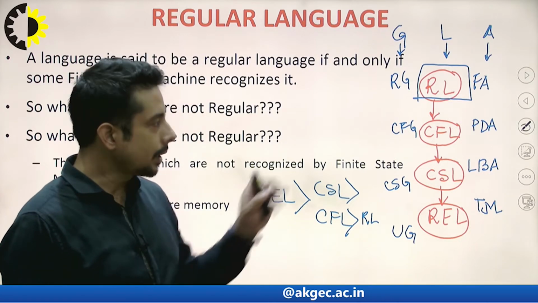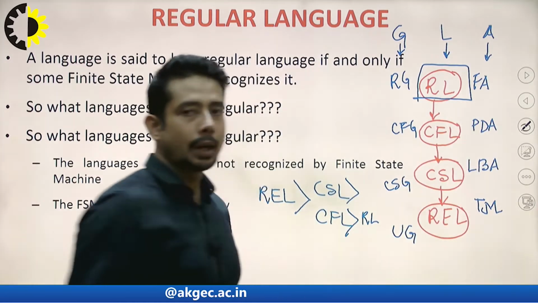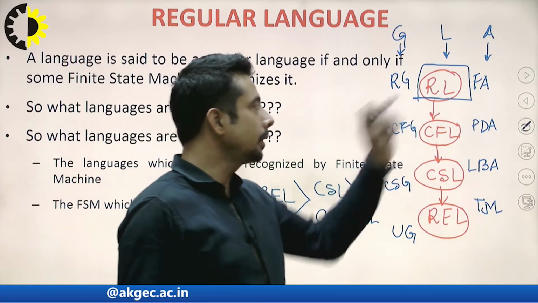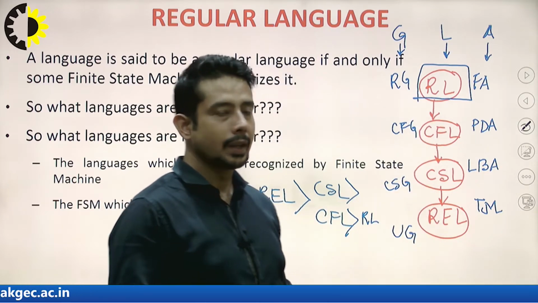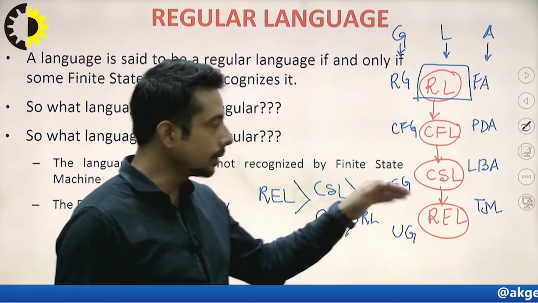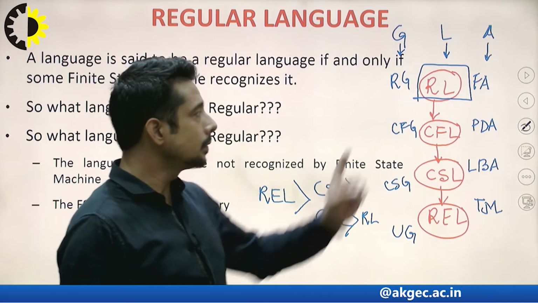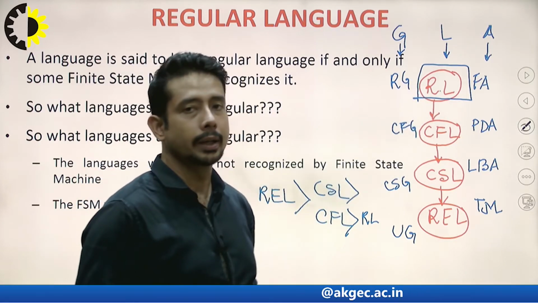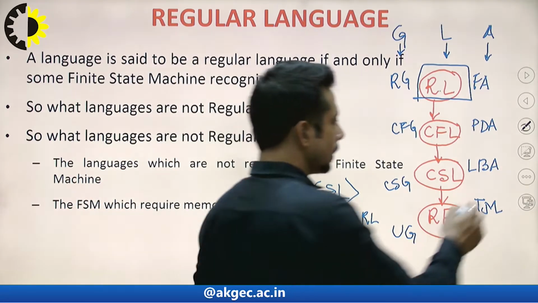Okay, now why I have mentioned this is that I will be giving a language to you. You need to identify whether it is a regular language, CFL, CSL, or REL. We will not cover whether it is CFL, CSL or REL now; we will cover it later when we learn these topics. As of now, we will try to understand whether the language I am giving you is a regular language or not. Okay, so let's check it out.